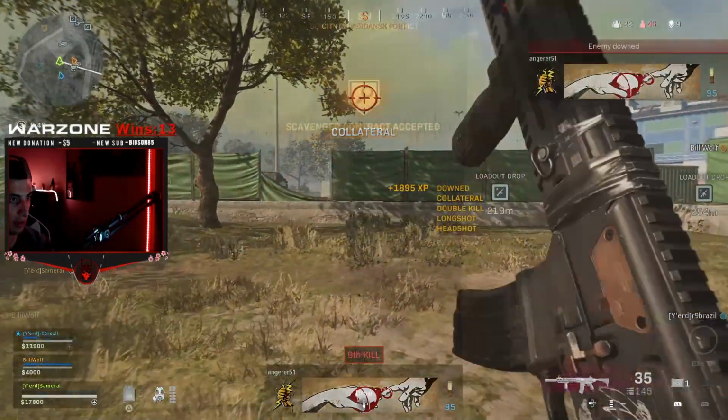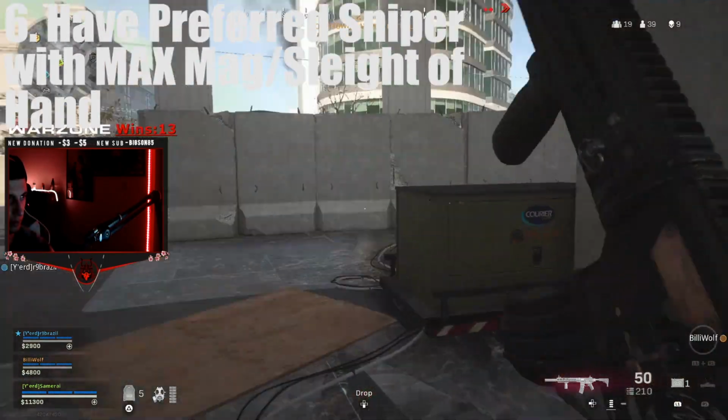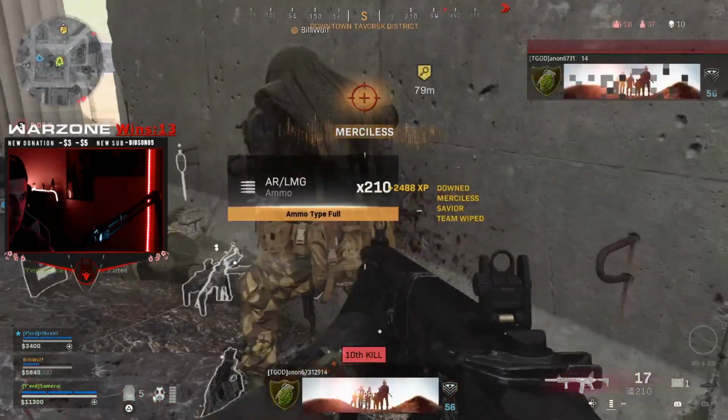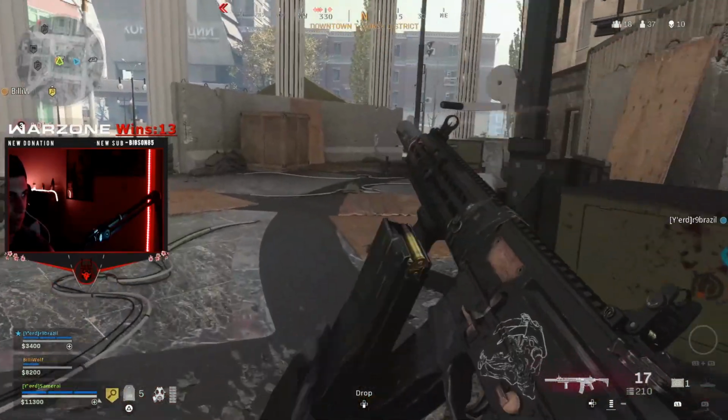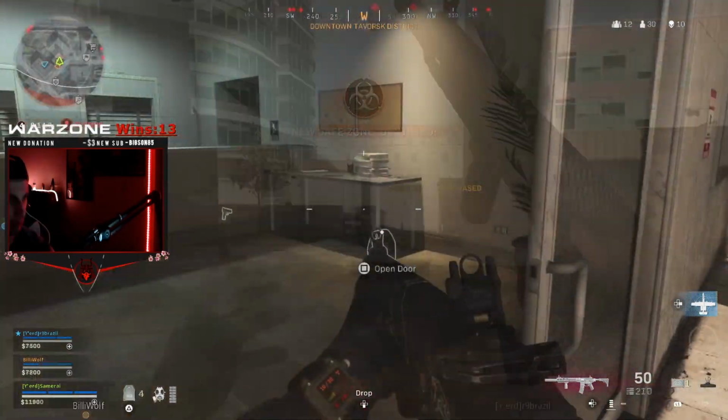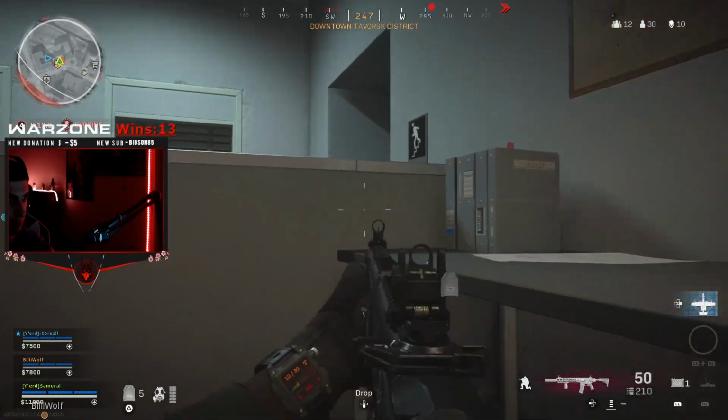Now, number 6, now I'm kind of getting away from the most important things in terms of chronological order. Always have a sniper on you. Now, if your 2 teammates have snipers already, then maybe you can work your way around that with a shotgun or RPG. Dude, RPGs are so OP in this thing. The amount of triple kills you can get with RPGs is ridiculous. I'm sure they'll nerf it at some point.